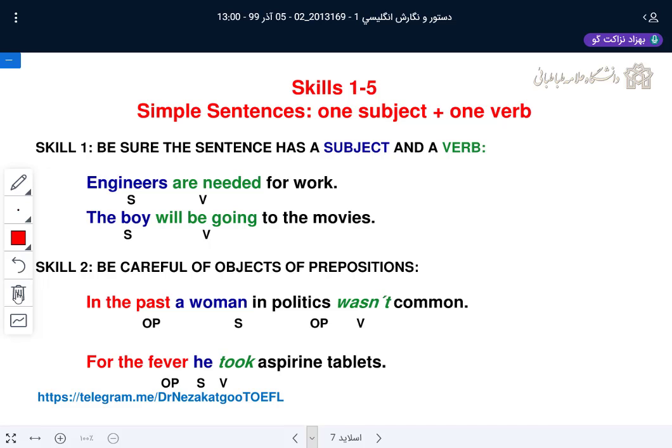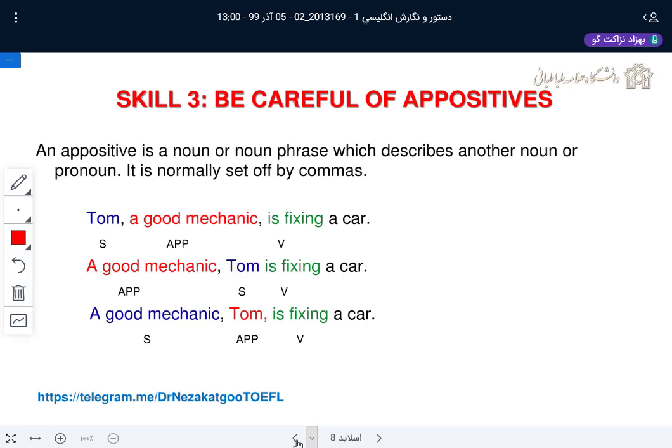Maybe this is coming from a text which is not related to the humanities or social sciences. Okay? This is one reason for not having a comma. But another reason is, if you see more than 3 words in initial position and they are making a prepositional phrase, we need to set it off from the rest of the sentence. We have to be careful about the appositives.